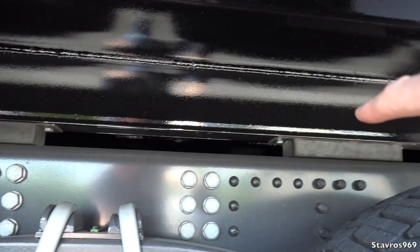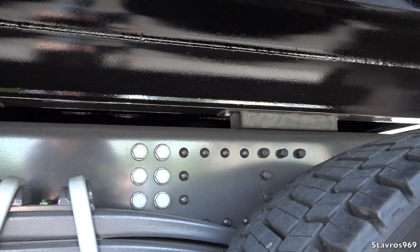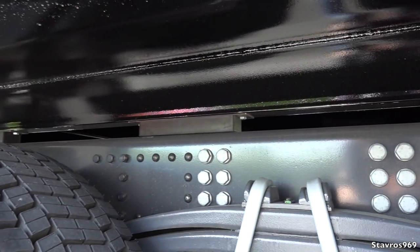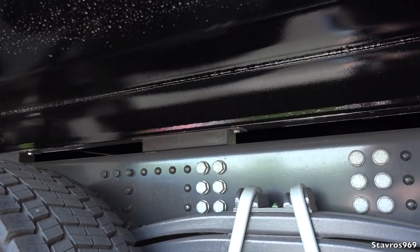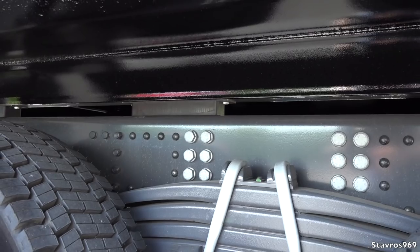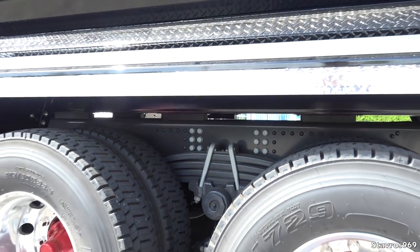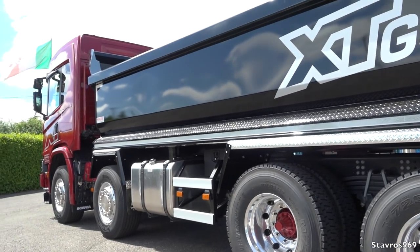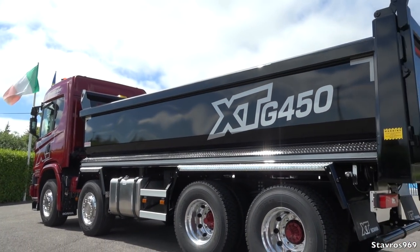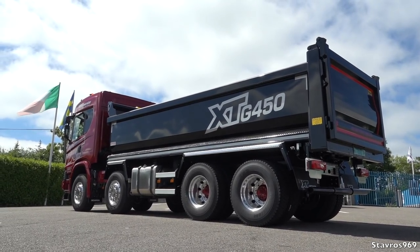And you'll notice as well we have the little rubbers there for protecting your chassis. Now some people put timber all around the chassis there, just to protect it. But yeah, it all depends how much of a long life you want. If you put timber there, it'll last longer than the rubbers. But yeah, so no sub chassis fitted to this. It's just as you see it there. So yeah, it does look very, very nice and tidy, doesn't it?